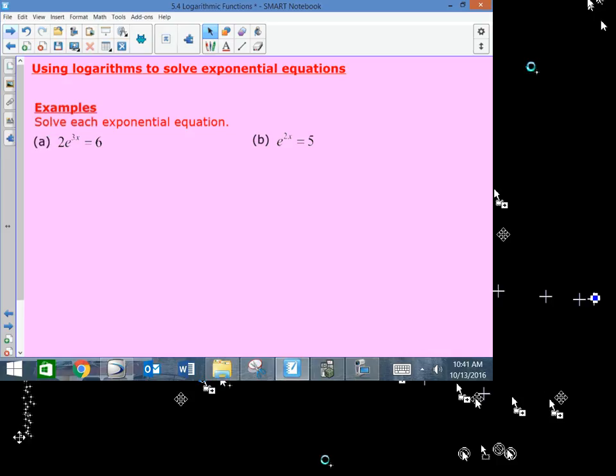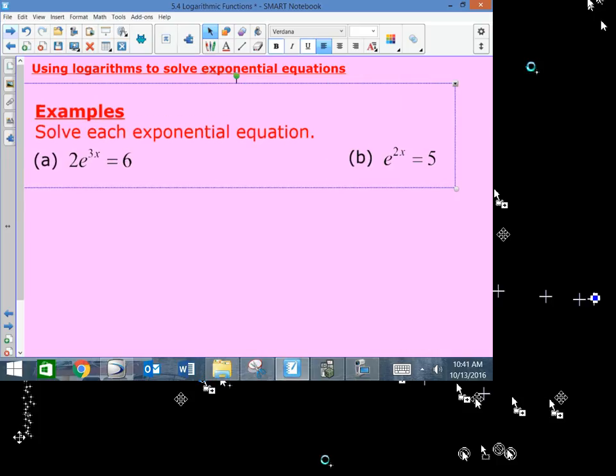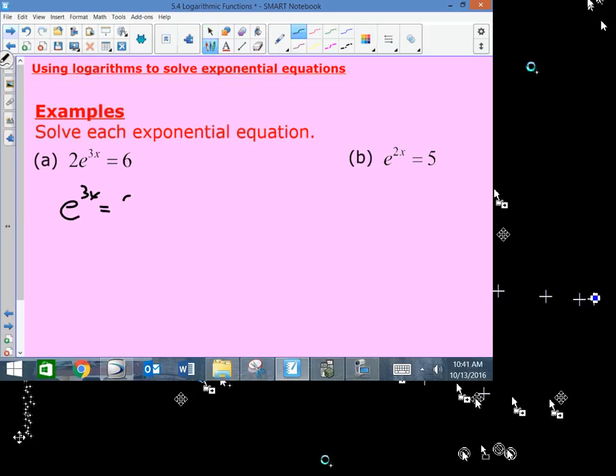Now, in what way does this look like our last lesson, or not look like it? What could we do with the exponents last time? There's a coefficient. Okay, well, I can take care of that problem. I just divided by 2. Now I don't have a coefficient, but it still looks different in what way? It's equal to something. Yeah, but we had like 2 to the 3x equals 8. And then from there, you went 2 to the 3x equals 2 to the whatever power, and then we dropped the power and we solved.